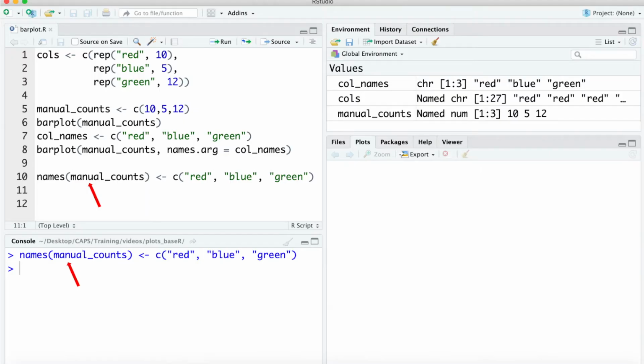We talked about attributes of vectors some in previous videos, including in the video that introduced matrices. Think of the attributes as a type of metadata for an object, in this case, the numeric vector. Here, the names attribute stores a name for each entry in the vector. If we view it, the names get returned along with the numeric values themselves.